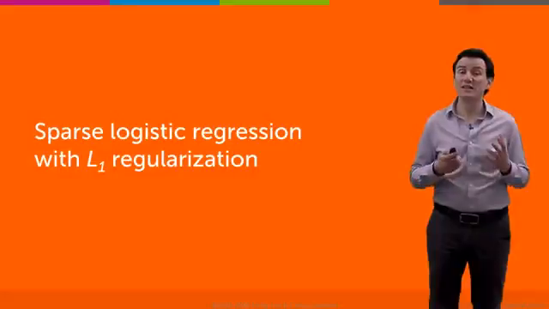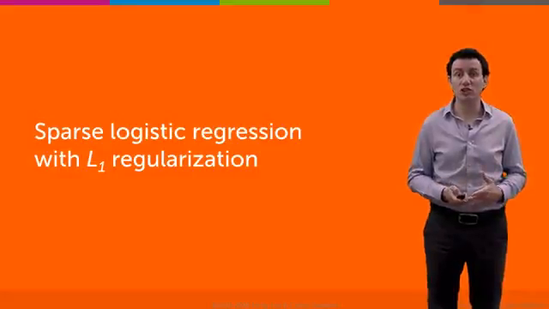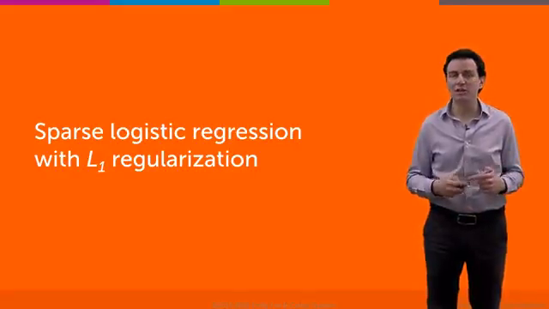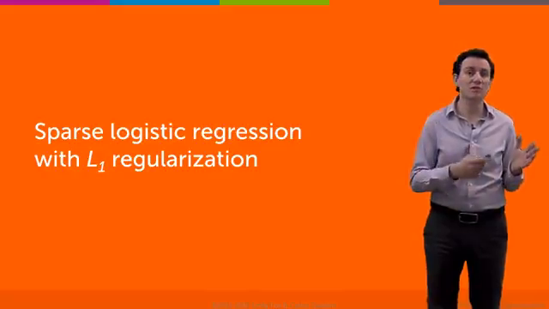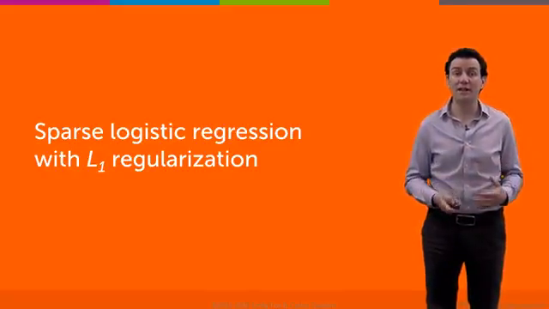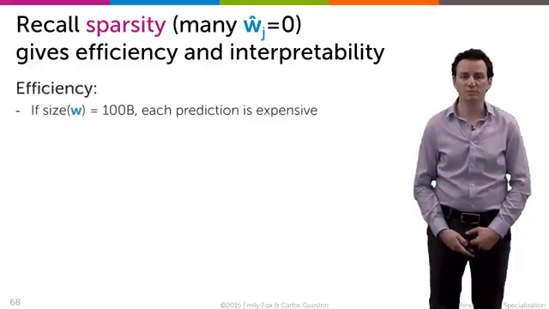So far we've discussed L2 regularized logistic regression, and we briefly mentioned what happens when you have L1 regularized logistic regression. Let's talk about it in a little bit more detail. Unlike in the regression course, we're not going to derive the learning algorithm for L1 regularized logistic regression. It's going to be similar to what you did with Lasso. We're just going to show the impact it has on our data and on our learned models.